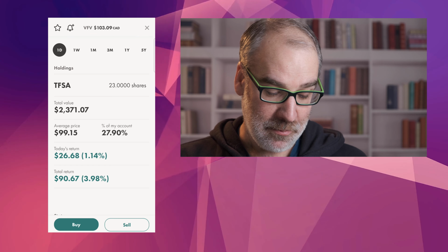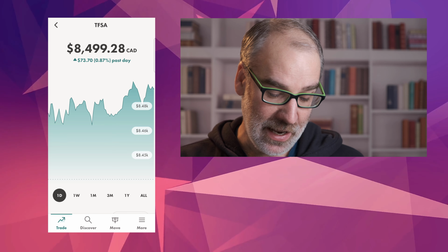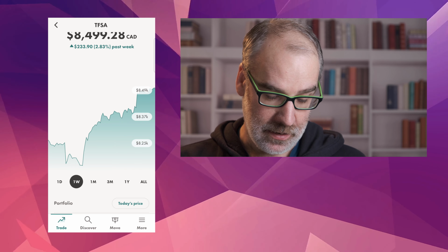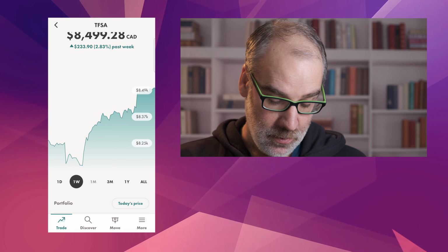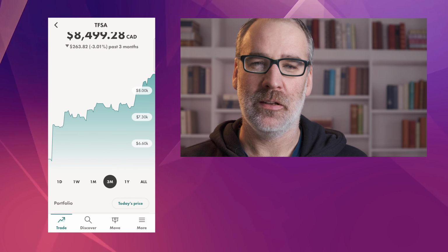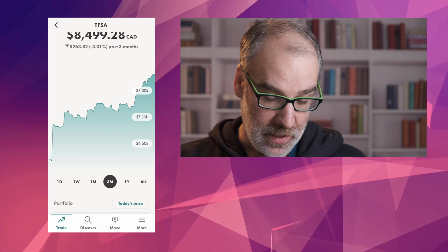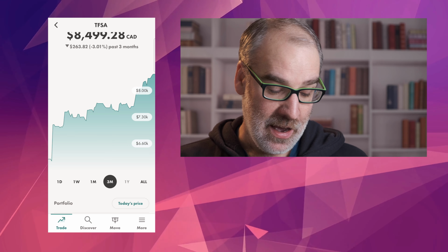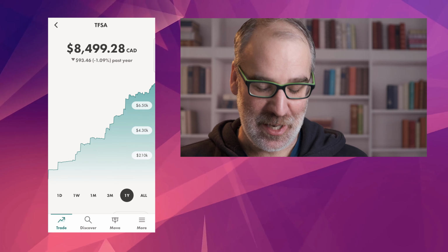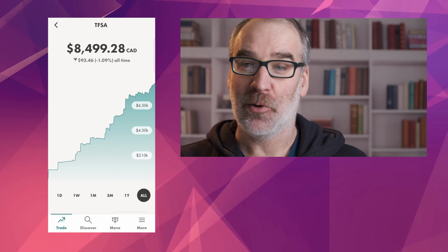Let's do a quick update on how the portfolio is doing, because we are almost back into the green here. Up 0.87% today, and on the past week, up 2.83%, which is awesome. On the month, we're up 2.16%, which is great. We'll see this down, unfortunately, for the past 3 months because we have taken the drop in the Evolve cryptocurrency ETF, which is starting to come back now, which is nice. And the 1 year, because we haven't been going for quite a year, down 1.09%. So $93.46. We are almost back into the green of the portfolio. All time is going to be exactly the same because we just started this portfolio back in April.